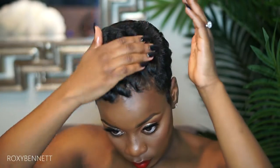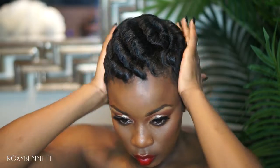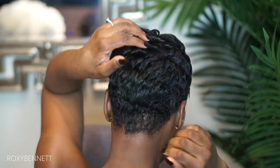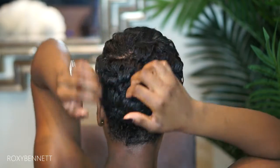Once I'm finished curling my hair, I like to loosen the curls a little bit using my fingers as well as a wide tooth comb. So this just helps it not look so neat, and no one really wants that tight granny type of curl, if you know what I mean.